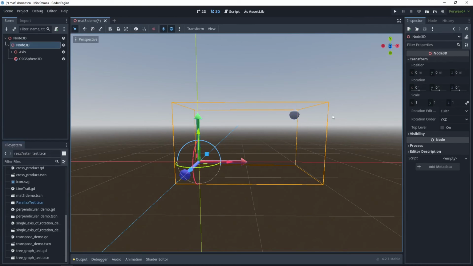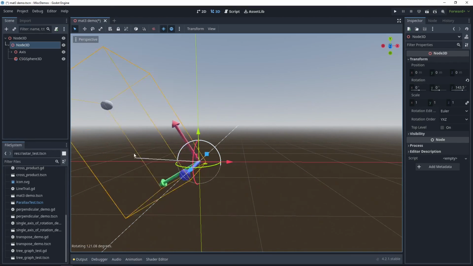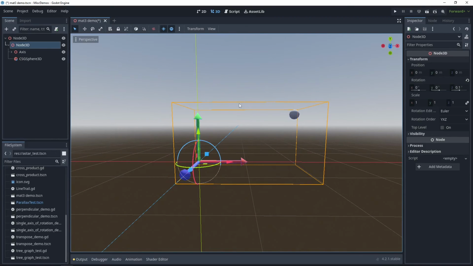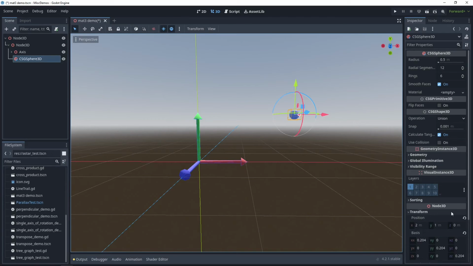And now I've moved over to Godot to show a little demo here. I have the exact same setup. I have a point which is rotating around an axis basically. And the point's position is at 2, 1, just like our web demo over there.